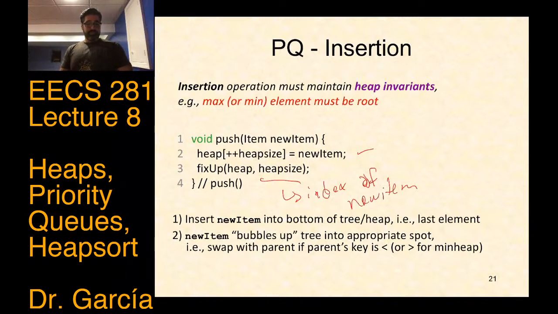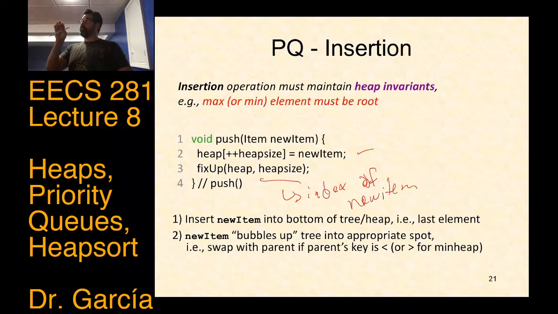Cool. So fairly simple now that we have the fix up function. So always insert at the leftmost available index, then bubble. Yes, correct. Well, it depends on whether you're talking by leftmost. It depends whether you're talking about the tree or the array. So in the array, it would be the rightmost element where you insert it, right?